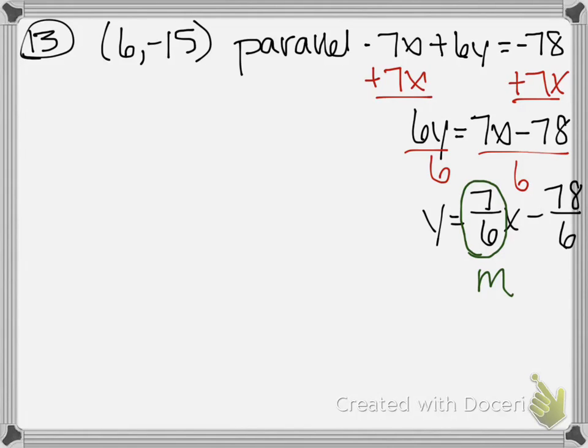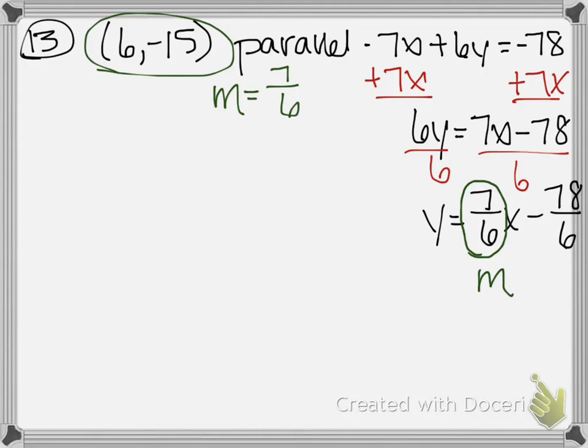Since we need to write a brand new equation that is parallel to this equation, I am going to use the slope m equals 7/6. And I'm going to use this point, and that's going to give me a brand new equation. A lot of times students do this, and they're like, oh, I'm done. No, you're not. You didn't find a new equation of a new line that's parallel to that line. All you did was take the current line and rewrite it. You didn't find a parallel line to it.